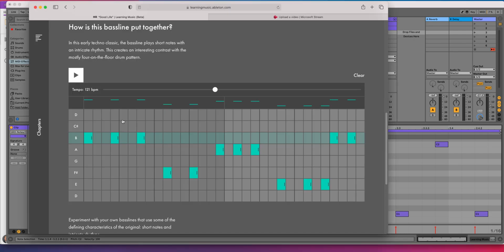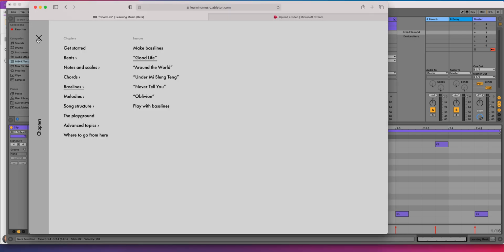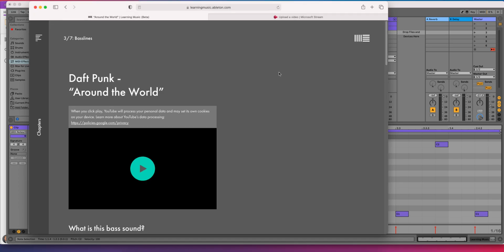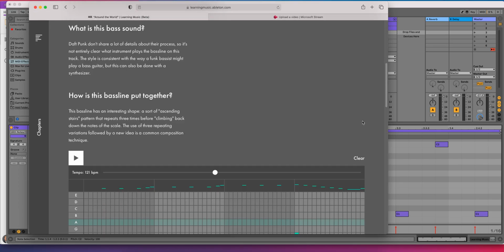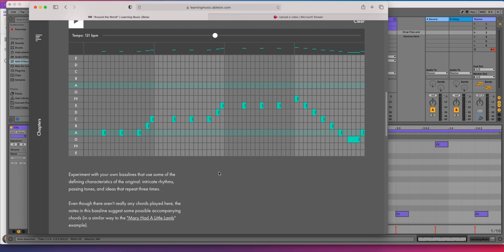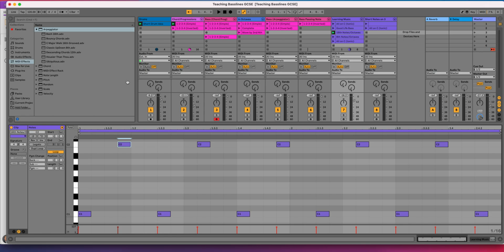Now, one thing I do want to go back into as well within this is Around the World. This is A, a great song, and B, the bass line is quite interesting. Why? Because look at all this silence at the beginning. Now, this brings up a really, really good point about this rhythm, which is this. You could even go one step further with this, and I'll just move over.